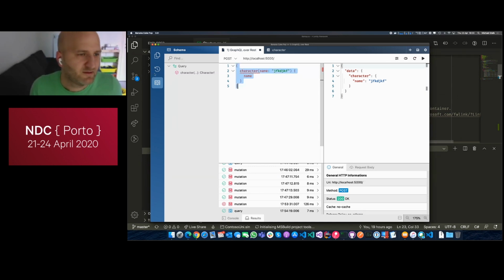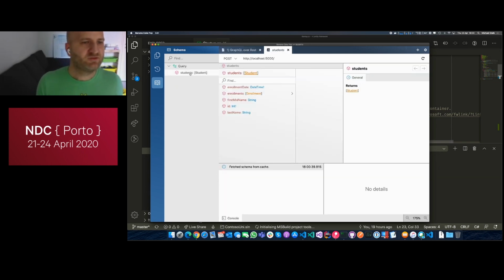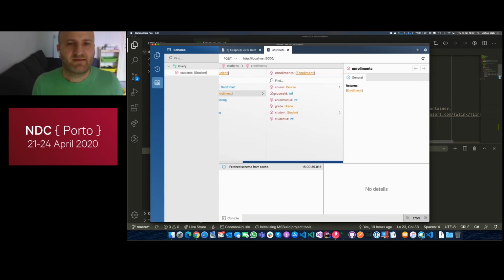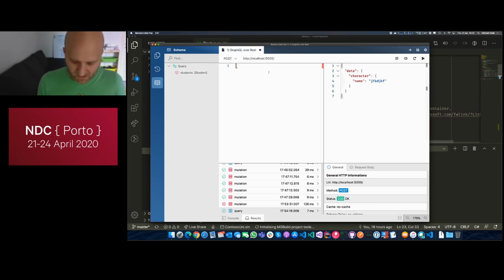So our GraphQL IDE is shortly messed up. Okay, so I can already see I have the students there. Awesome. But when I look closer, I can already see, oh, I have the enrollments there. And if I drill in, I can already see I have the courses there. So the schema builder actually inferred our full object model automatically.